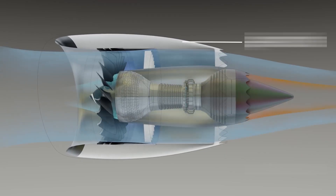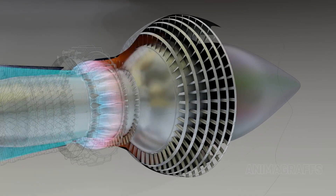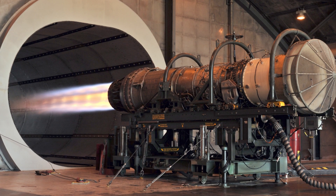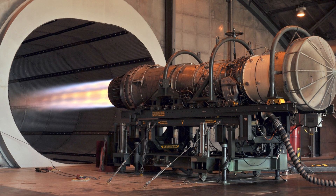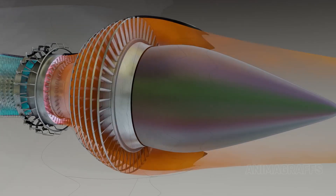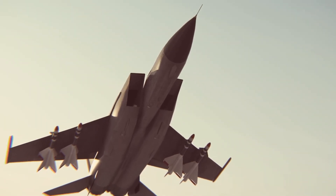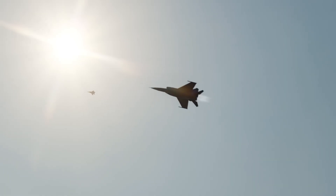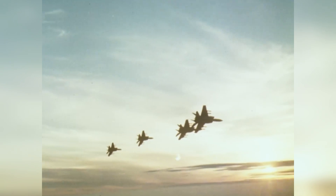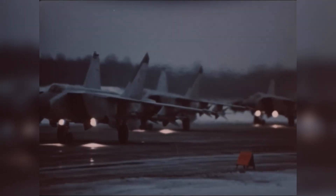Here was the catch. At Mach 3, the turbine inlet temperature could spike well beyond that limit. Western engines would have used advanced cooling systems to protect the blades; the Soviets simply accepted that the blades would warp and stretch if pushed too far. If the pilot stayed above Mach 3 for too long, the engine would literally cook itself. It was a disposable design, made for bursts of extreme performance rather than endless life.